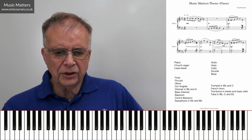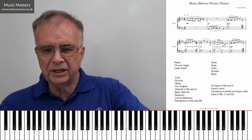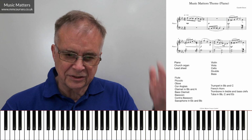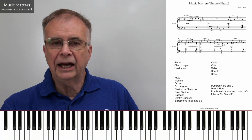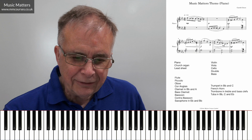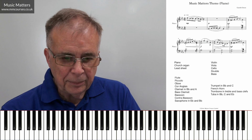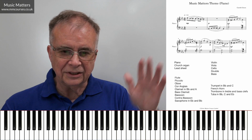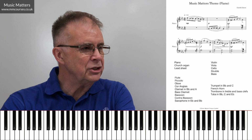You'll notice we've got some instruments in more than one clef because the trombone reads treble clef in the brass band, bass clef in the orchestra. Well, here it is in both clefs. Because if you play the tuba, you might play in B flat, C or E flat, or the treble clef or the bass clef. We have it all covered. If you play the saxophone, you might be playing an E flat or a B flat saxophone. If you play the clarinet, you might be in B flat or in A. So we've got all of that covered. So if you're playing any of those instruments, fear not about the transposition.